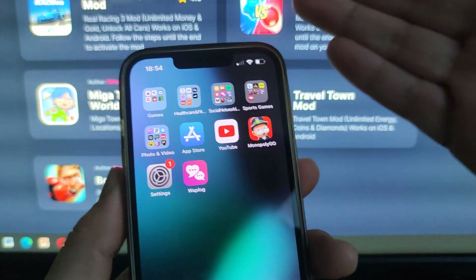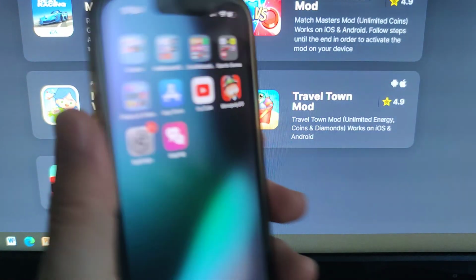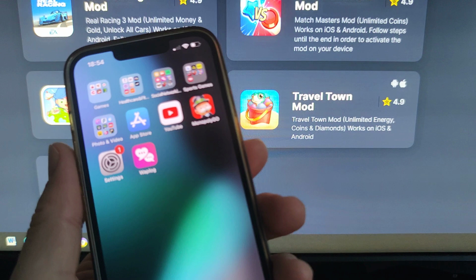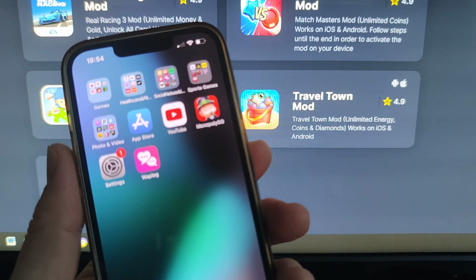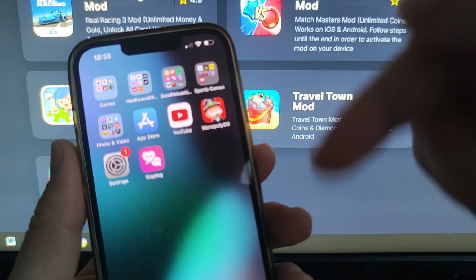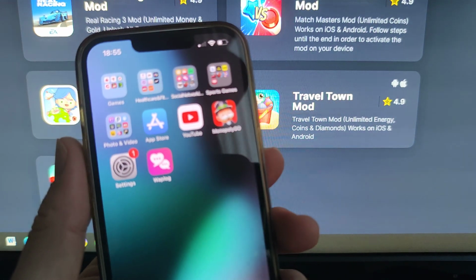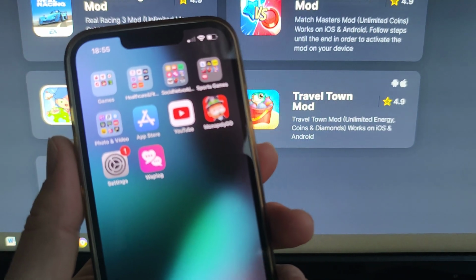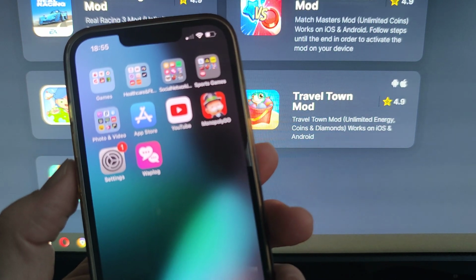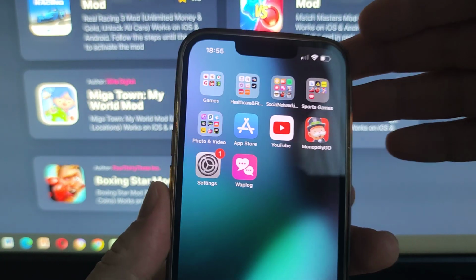So today I'm going to show you the steps with my iPhone. The same steps work also for the Android users, guys. So if you want me to make a tutorial for the Android users, just let me know in the comments below, guys, and I will do a tutorial for the Android users if you want me to. The steps are the same, so I don't think you can face any problem, but anyway, if you want me to, I'll do it for you guys without a problem.